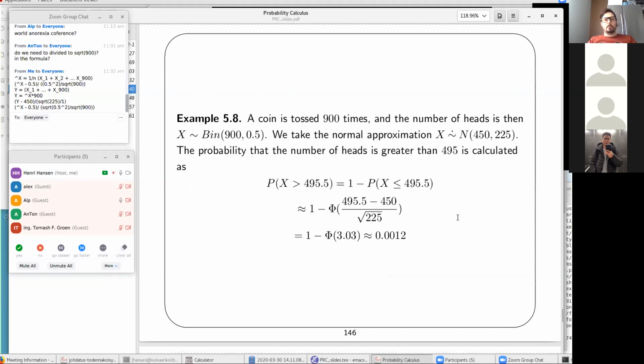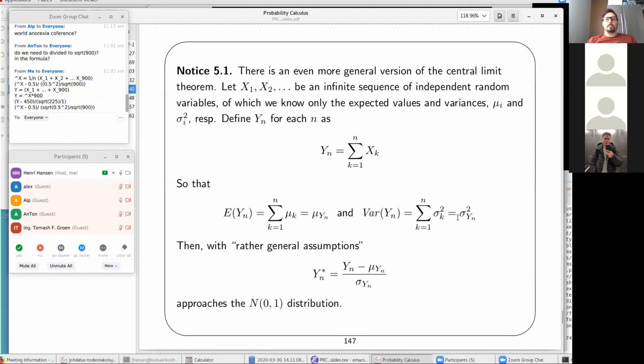So there's one note about the central limit theorem. In fact, the central limit theorem can be proven even for the following. We had identical variables x1 to xn, and we had a sample of the same variable. If we sample the same variable many times over, we get a normal distribution for the sample mean.